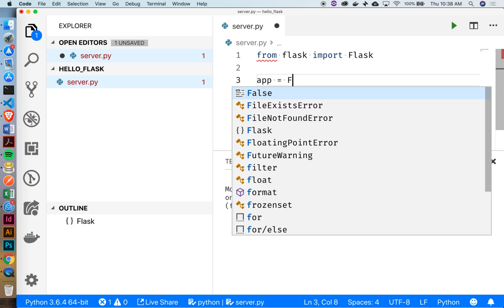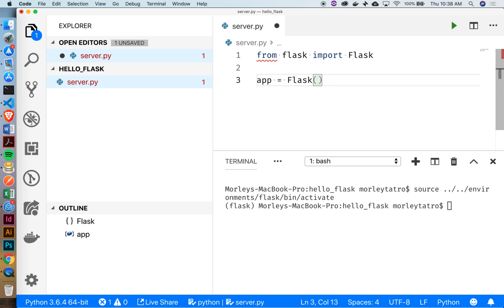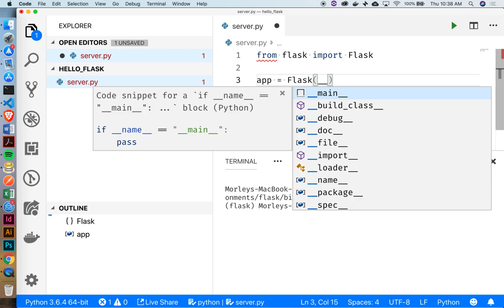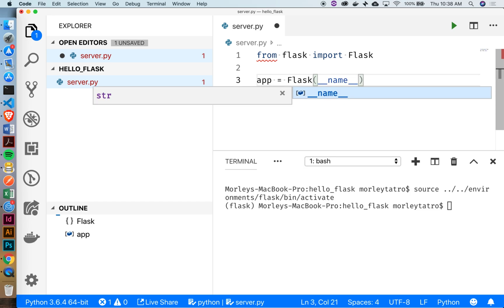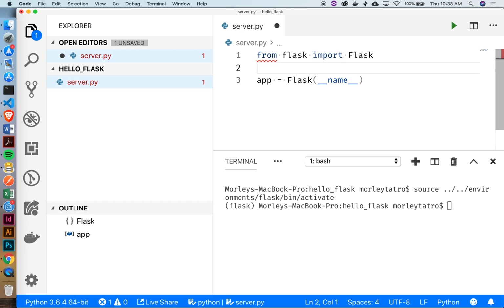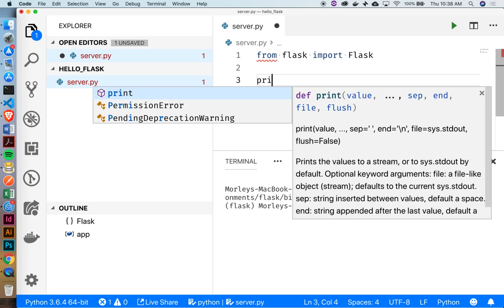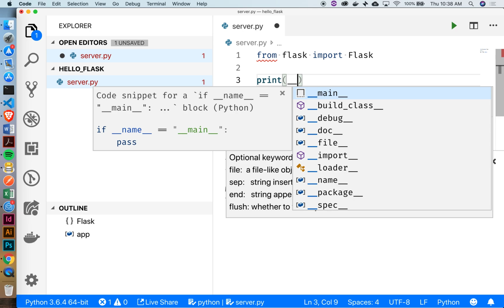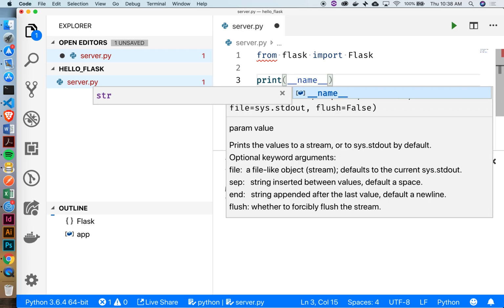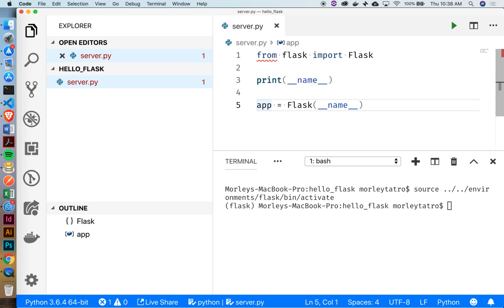and we're going to say Flask. We're going to invoke that against this variable called __name__ that we have access to. Actually, before we even get there, let's just print what __name__ is. Do you guys remember what __name__ means? Main? If your file is directly run.